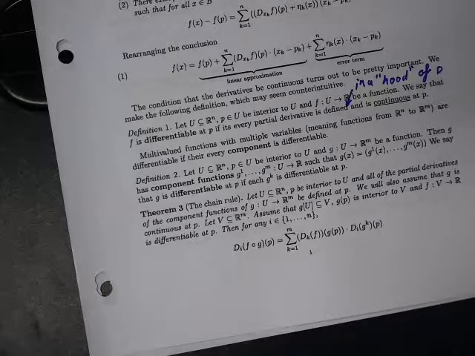I think it would be helpful to just do something that you did in Calc 3 immediately after learning the statement of the chain rule, and that's actually just take an example, write down all of the ingredients, and show how to use the chain rule to make a computation. So let's do that.